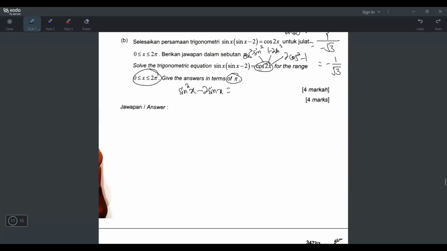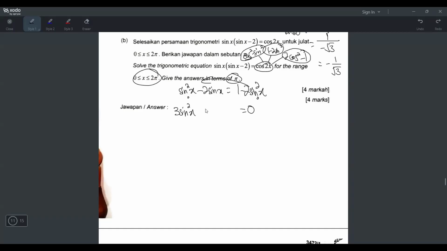Okay, what do you think I will change cos 2x to? The one with sin and cos, or the one with sin only, or the one with cos only? Of course change to the one with sin only: 1 minus 2 sin square x. Why? Because you want your equation to have only sine, right? Because now your equation will be a quadratic equation involving sine. So now you can find the answer. The square terms we have to write first. So minus 2 moves to become plus 2. 1 plus 2 is 3 sin square.